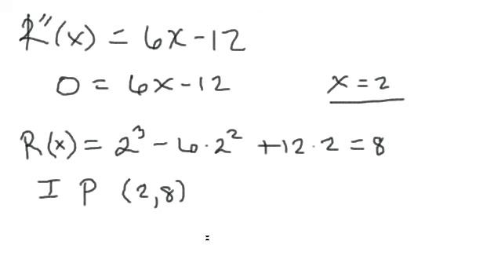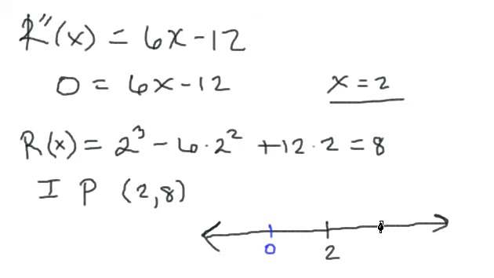what we're going to do now is draw a number line. This is just like how we determined if a graph was increasing or decreasing. I'm going to put 2 on the number line, and then I'm going to pick some test points. We'll pick 0. 0 is always a good one. And how about 3? We're going to take these test points and plug them into the second derivative, and it'll tell us whether the graph is positive or negative. That's all we're really concerned about, the sign, once again.